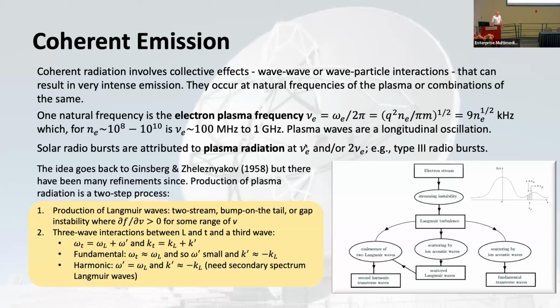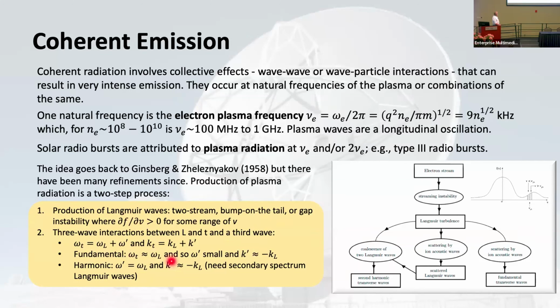Now, in the case of plasma radiation, radiation that we detect with radio telescopes, these are transverse waves. How do you get from a longitudinal oscillation to transverse waves? Well, this is where the nonlinear aspect of this comes into play. You can produce Langmuir waves, with these various anisotropic distributions, but then you need to somehow convert them into transverse waves. And this appears to happen in nature, mostly at the fundamental, that is the plasma frequency itself. The transverse waves are at about the plasma frequency, or at the harmonic, meaning twice the plasma frequency.